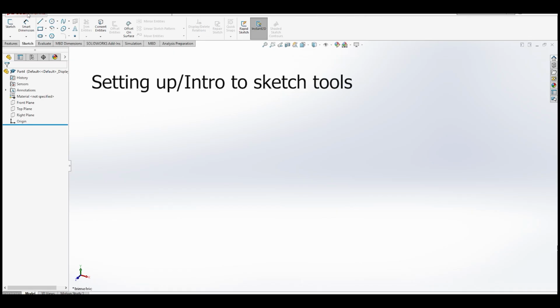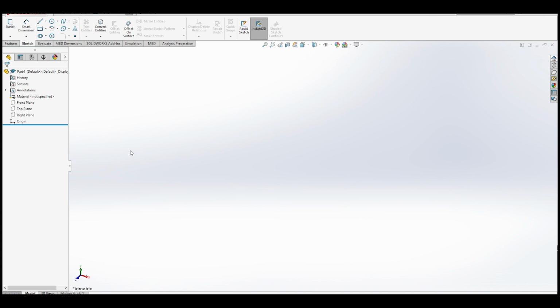So let's take a look at Solidworks. We're going to open up a brand new part, just like this, hit OK. And the first thing I want you to take a look at in this program is what sort of increments you're going to be working in. We have millimeters, metric system, or American, which is inches. Okay? I'm going to leave it in there.